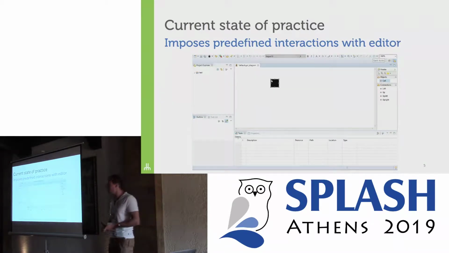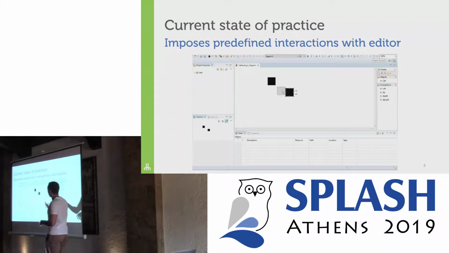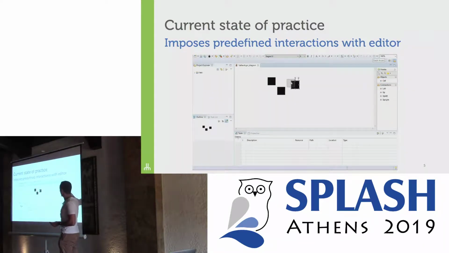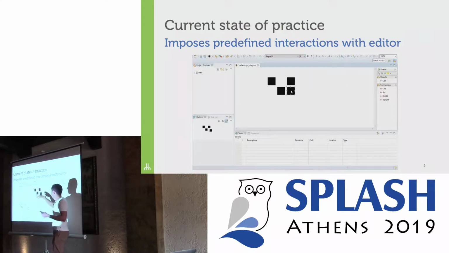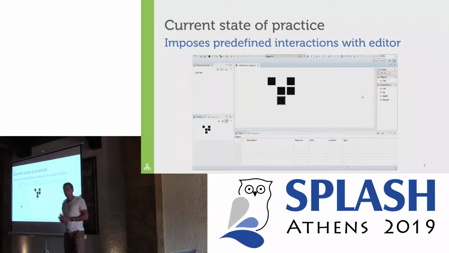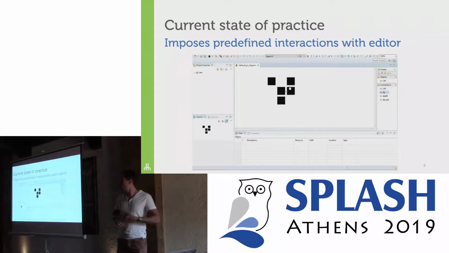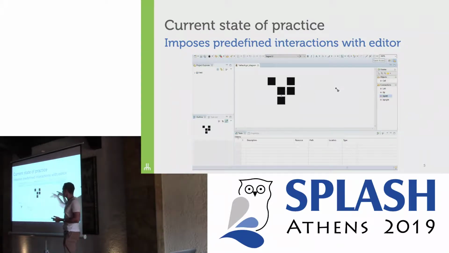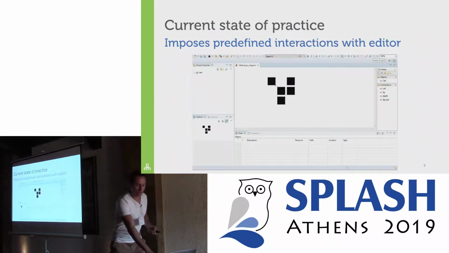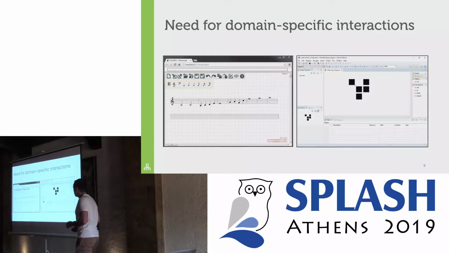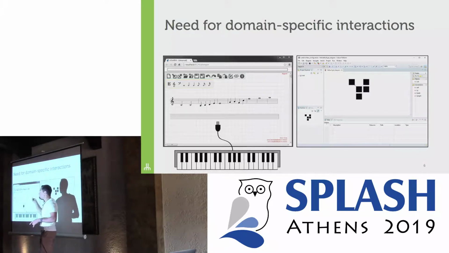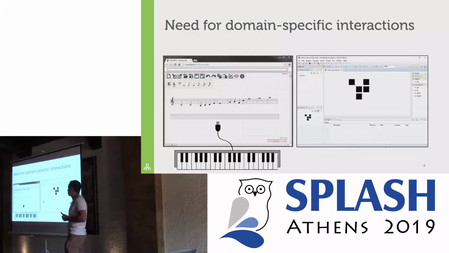Same thing for Game of Life. That's extremely simple, of course, but he has to create different cells and then define the neighborhood between the cells. The black cells are alive, and if they're white, they're dead, et cetera. This is also very inefficient because he has to do a lot of manipulations. Instead, you would want to let the user plug in his MIDI keyboard and just type the notes, and model using the interactions he's used to. Or here, you can just touch the screen where on the canvas you want to instantiate your dead cells, and they're just going to connect with each other.